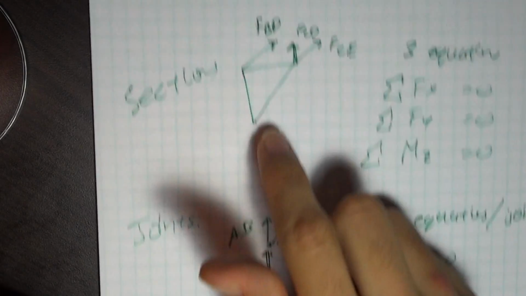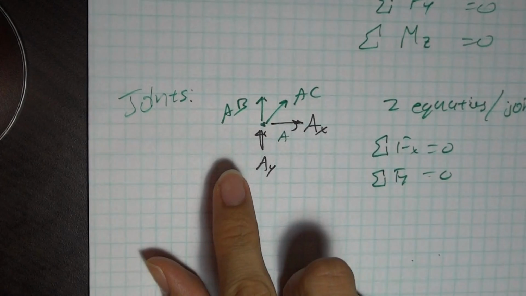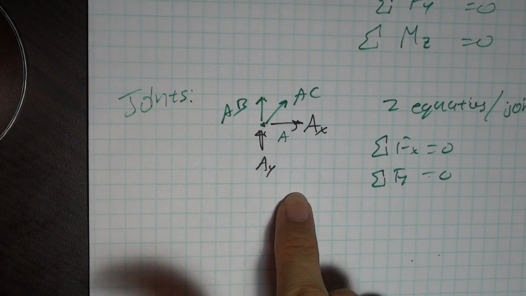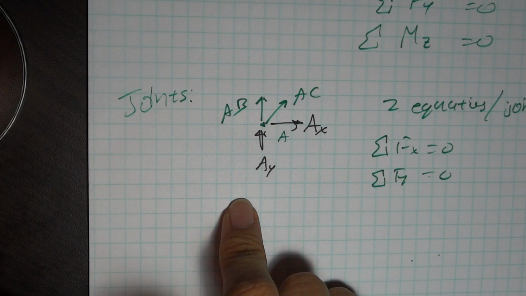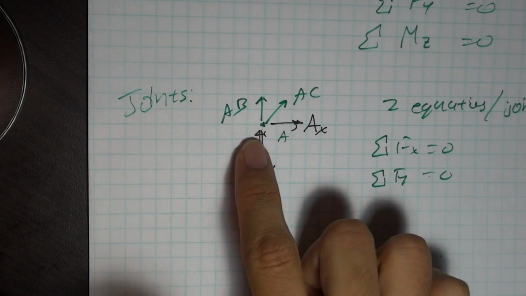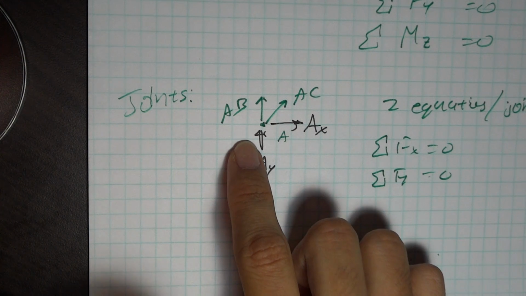These arrows assume tension positive, the way I drew my things here. I normally assume that tension is positive. For some reason, it's just easier for me to work with that assumption. I don't like my arrows going all into the same point. It's easier for me to imagine that the forces are pulling on each other rather than pushing on each other.